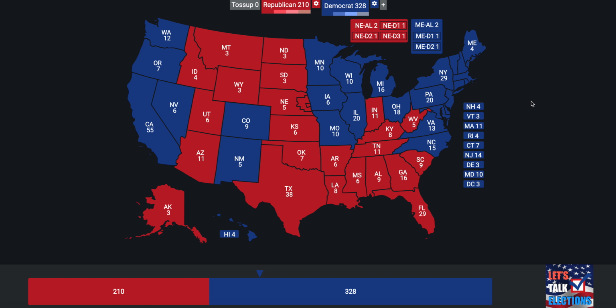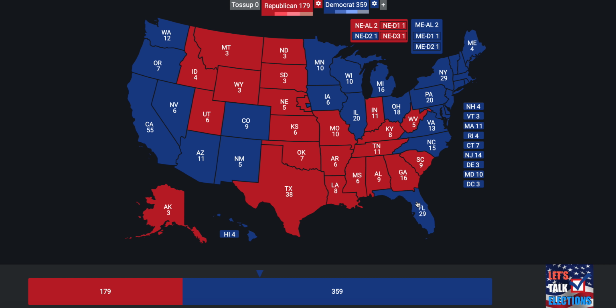So states like Missouri are realistically not going to go to Joe Biden. If I was to update this, I'd probably say that in this scenario, if Ohio and Iowa were going to Joe Biden, we'd probably see Nebraska's 2nd district go to Joe Biden. We'd probably see Florida go to Joe Biden. Most definitely would see Arizona. And when you see that, that's a very solid electoral map for Joe Biden.